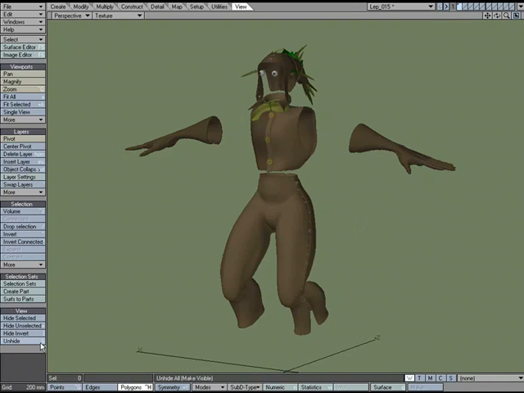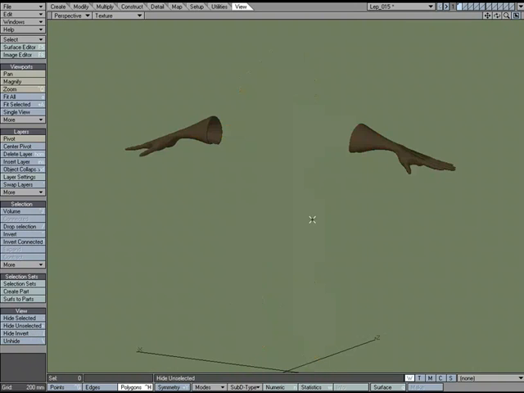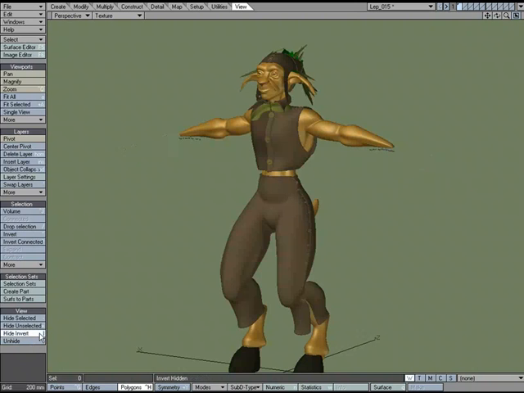Then I'm going to unhide. If I wanted to, I could select, say, the gloves and hide selected. I can just go and hide invert, and it will hide everything but the gloves. So I can toggle between what is hidden. And I'll always want to remember to unhide.